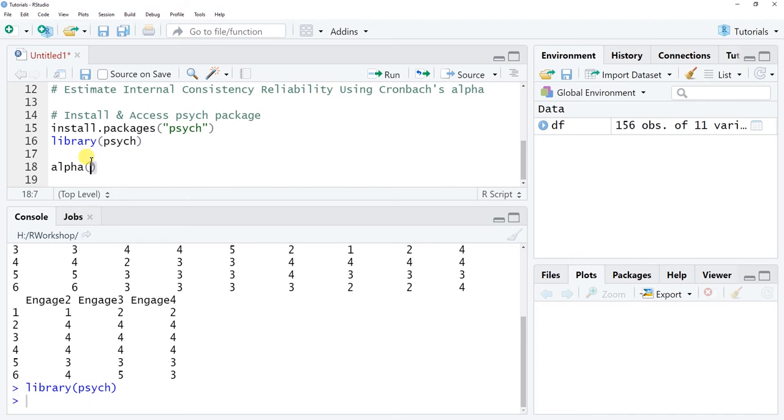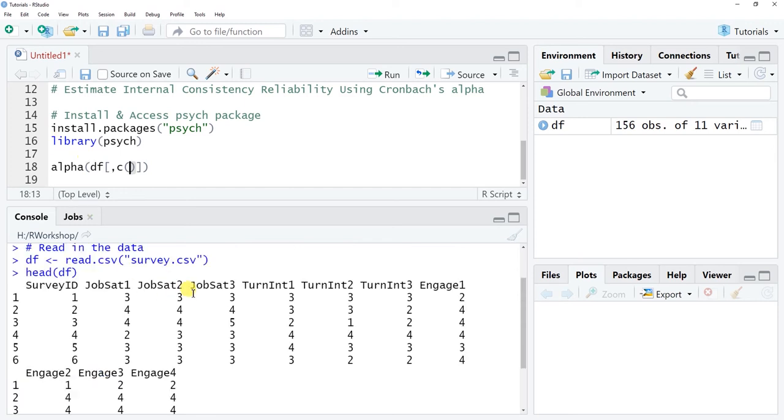Okay, as the first and sole argument for this function, we're going to use what's called bracket or matrix notation. So I'll move quickly through this because, again, if you need background on this, go to the Estimate Internal Consistency Reliability using Cronbach's Alpha tutorial, and you'll learn more about how to specify this function. But we've put in the name of the data frame, brackets, and within those brackets, a comma, and to the right of that comma, the c function, which you can think of as the combine function we use to create a vector. And then we're going to list the names of the 4 items here. In this case, they're specifically items, but just 4 variables that we wish to assess the internal consistency of.